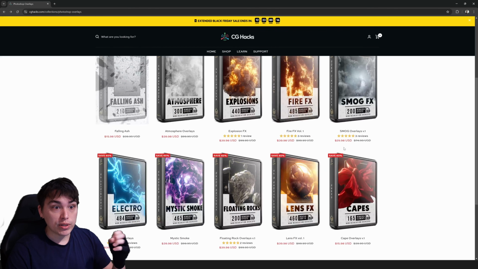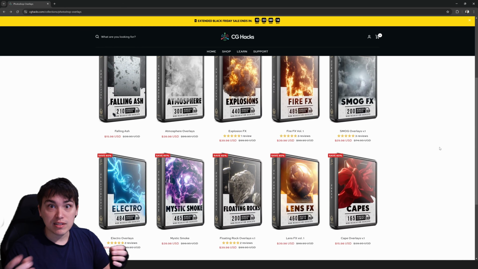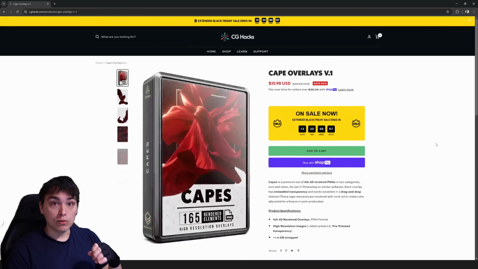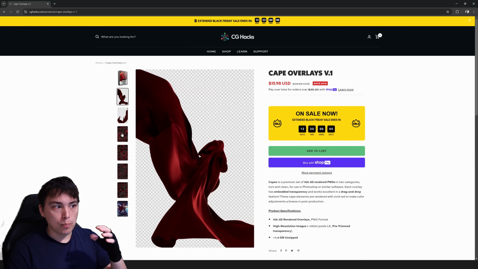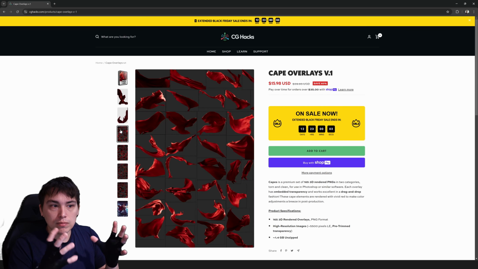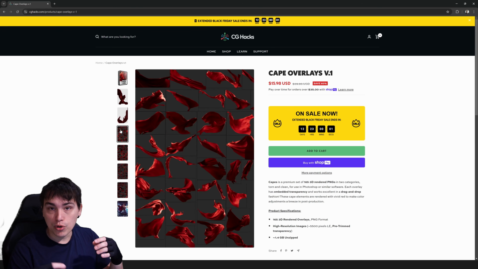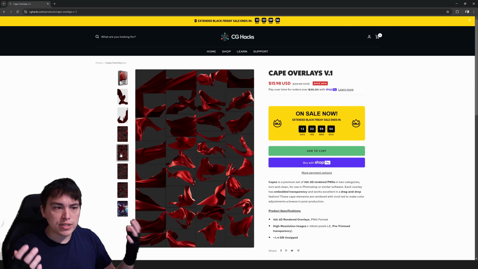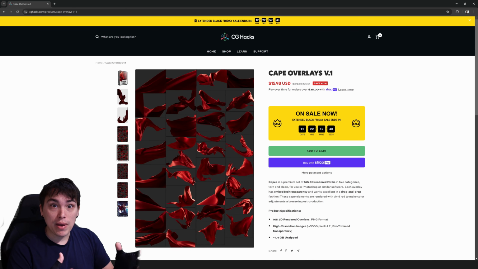But of course, you can always spend some time and adjust and tweak things to make it look a little bit better or more tailored for your image. In this case, they also have something called cape overlays, which is just a bunch of renders of some generic capes, no textures or anything, just generic red capes. But they have some really cool, interesting compositions and flowing movement to them, and nice lighting. And these things work really, really well. So I'm going to show you how you can utilize these cape assets in case you want to do things the quick and easy way.